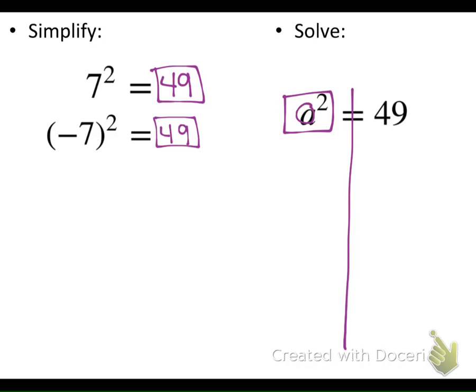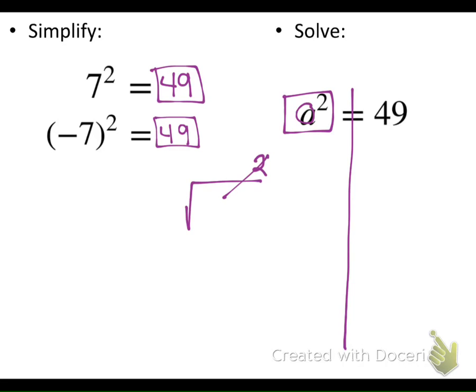When we are solving equations with square roots, how do I get rid of the square root sign? What's the opposite? Squared, right? So if that cancels, what's the inverse operation for squared? Well, if the inverse operation of square root is squared, what's the opposite of squared going to be? Square root.